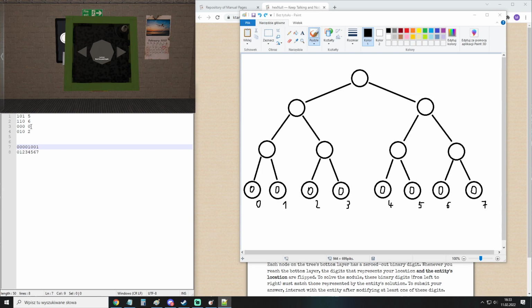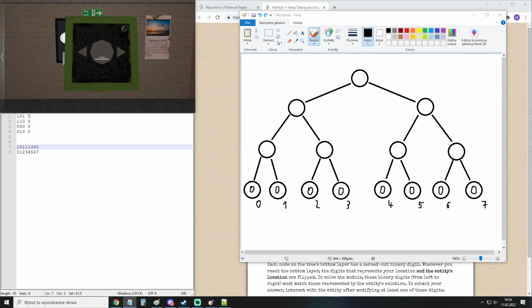Also note that this wraps around, so in case we get a 0 like this, we invert 7, 0, and 1. 0 and 7 are adjacent to each other. So 1 becomes 0 here, and these 2 zeros become 1s. And lastly, the 2 inverts these, so 1 0 0 becomes 0 1 1.